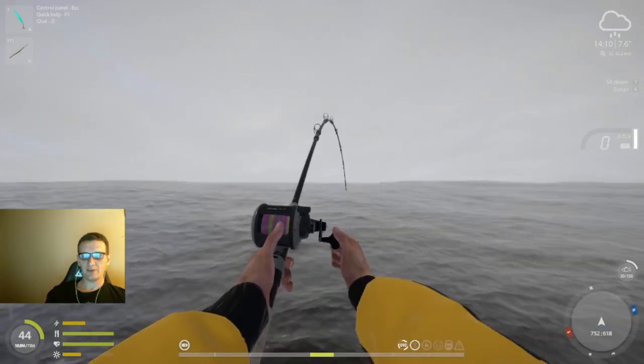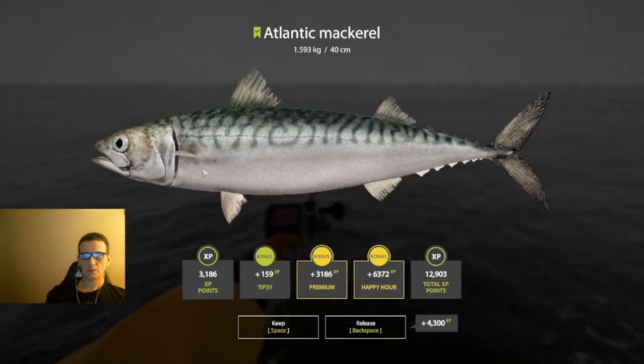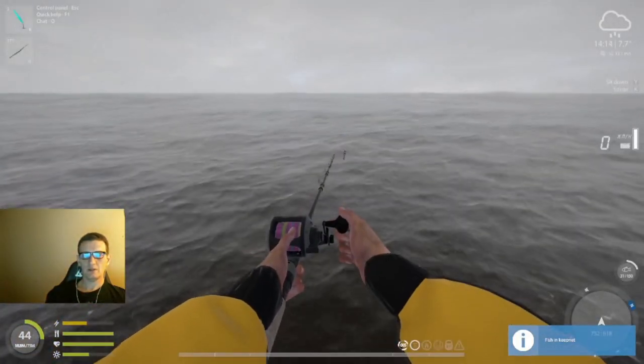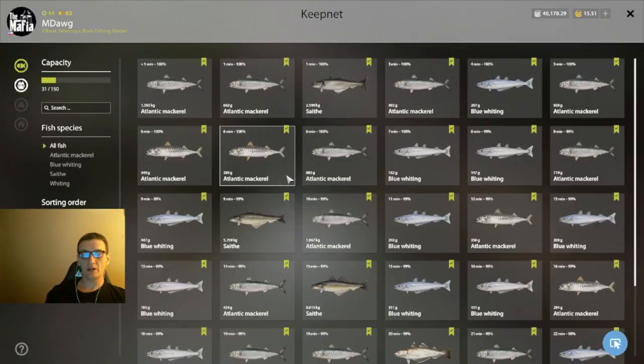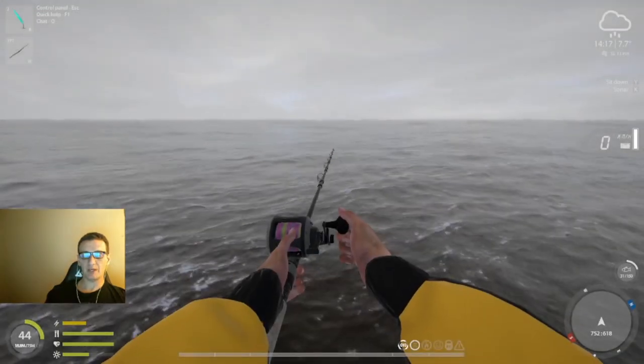Quite the session we're having here. Another nice mackerel. Now, I do trophy mackerels pretty often out here. It's really nice. That's a big mackerel on the 12 shrimp, by the way.